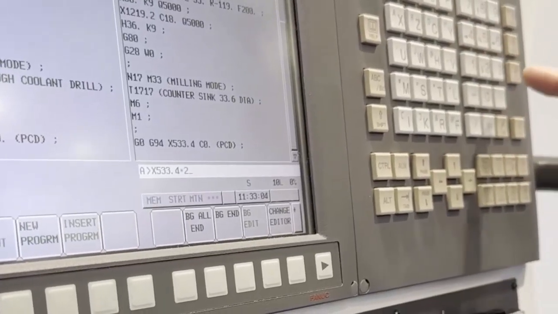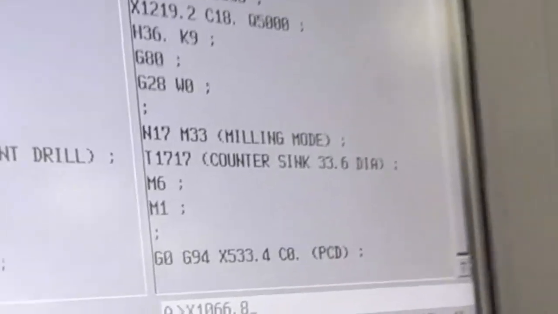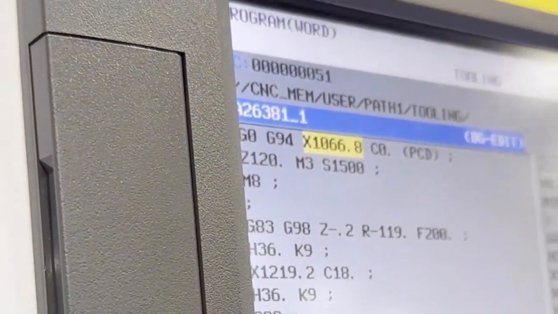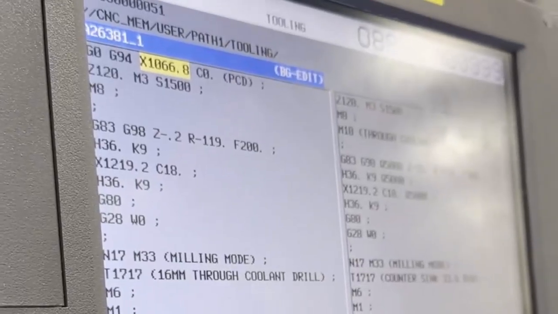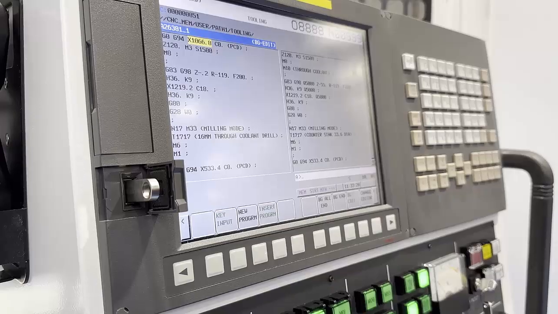Times 2, decimal point, and then all you do is you say shift, press your alt key, and that's double hit to that. Now when you press alt, it'll alter it. Now that's a good way of doing it because you're not doing any maths. You're letting the machine do it for you, okay?